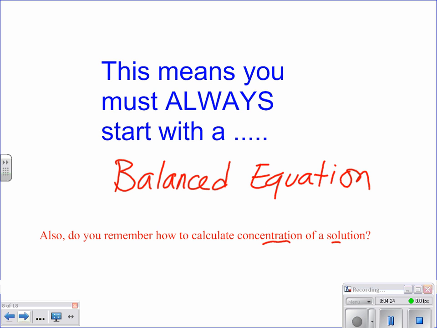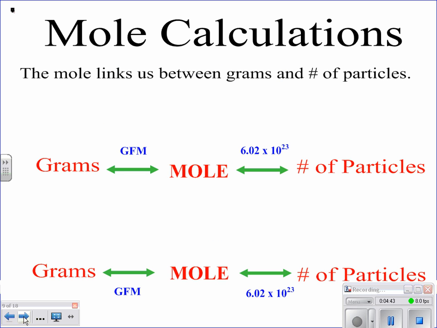So how do we measure concentration? What unit did we call that? You guys remember that from last semester? Molarity. So big capital M equals moles per liter. That's going to come back in this unit as well, so you've got to remember that. Okay, so that takes us to our mole map, and with our mole map, these are mole calculations.